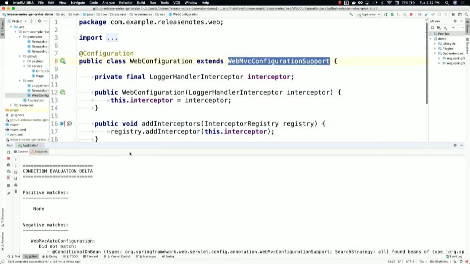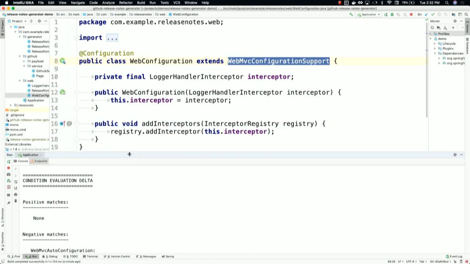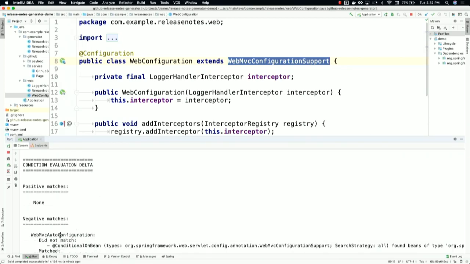Typically in a web application, unless you really know what you're doing and really want to customize your application in a way that WebMVC auto-configuration doesn't give you, you don't want the WebMVC auto-configuration to back off.